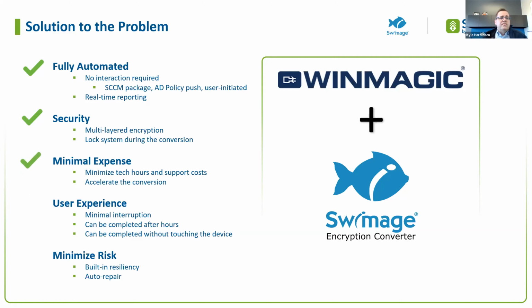We made a process that requires minimal expense. We wanted this to be easy, seamless, and not require a lot of project effort to execute. Minimizing the number of tech hours and support costs is important, and it also accelerates the conversion process. You can do a lot more machines at a time with fewer technicians. It makes the project faster, and you're going to have less expense overall.